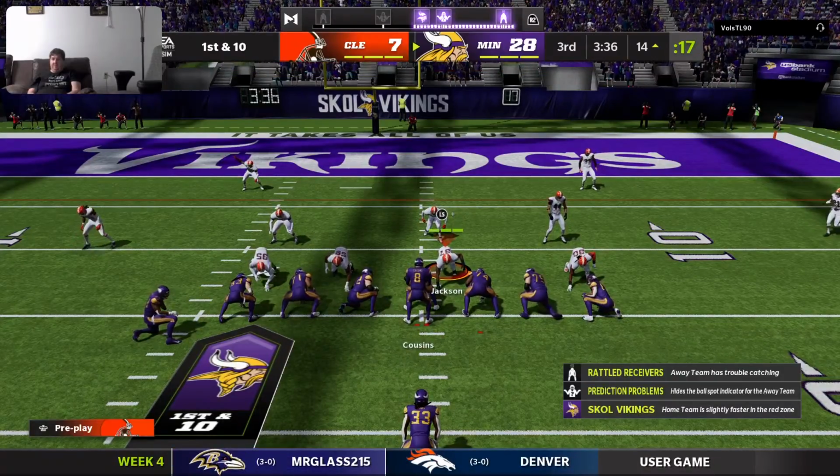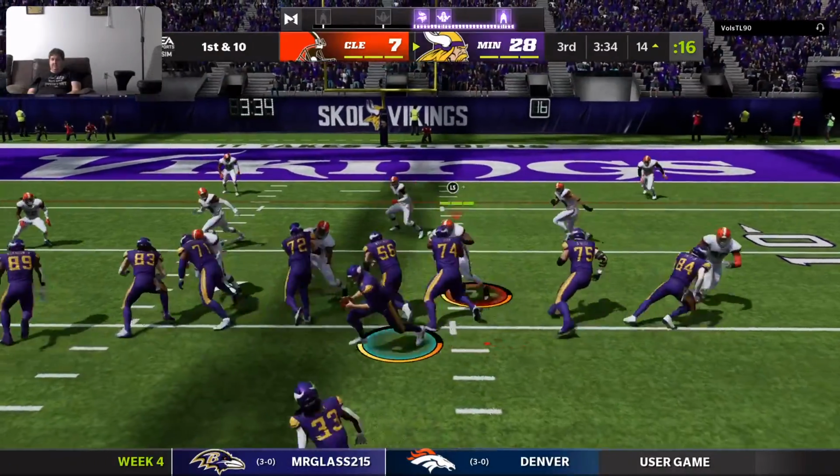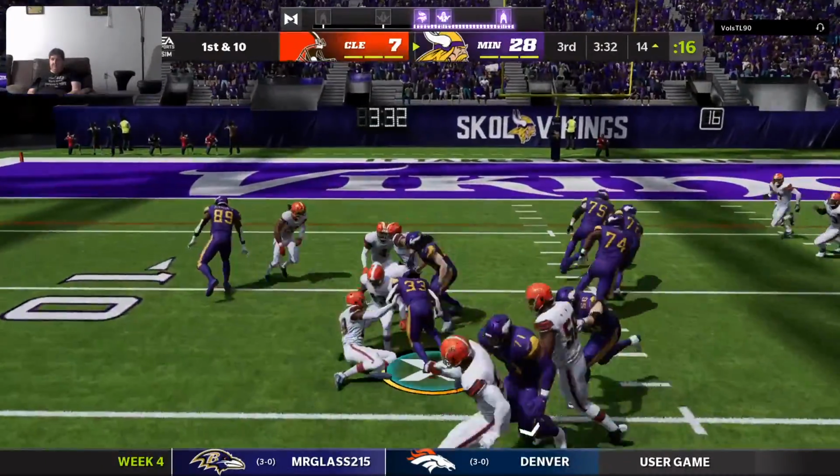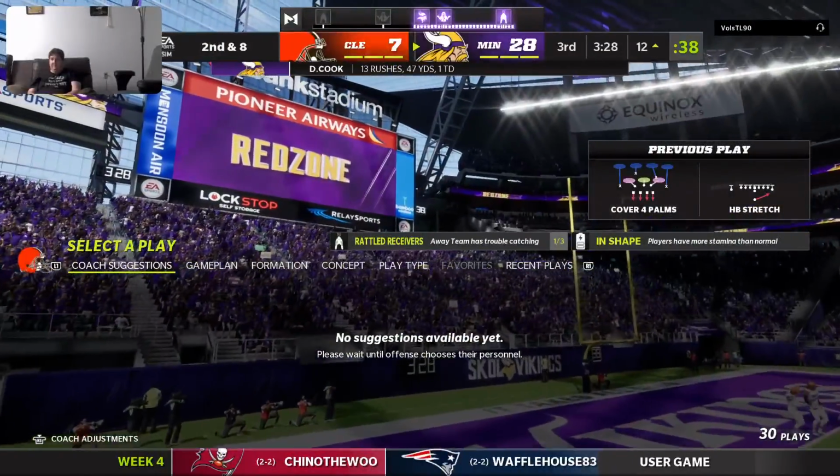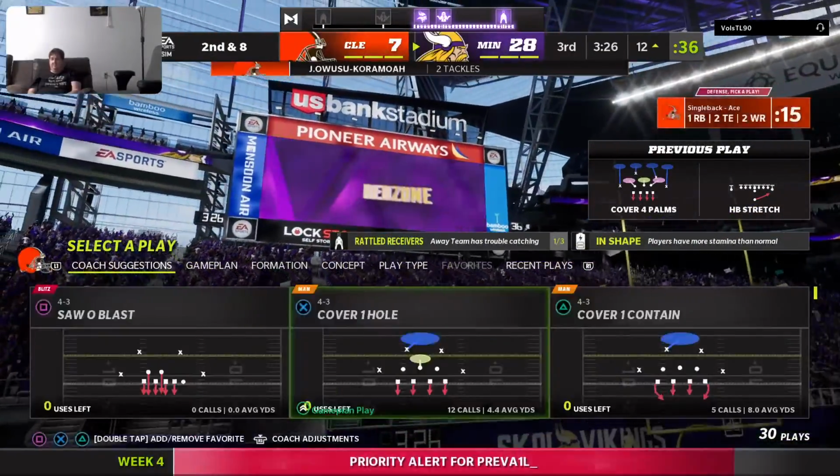Taking their time to score here. Getting the ball is Cook, running left. And he'll fight his way down right around the 12. 2 yards on the pickup there. It'll be 2nd and 8.